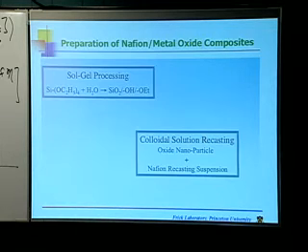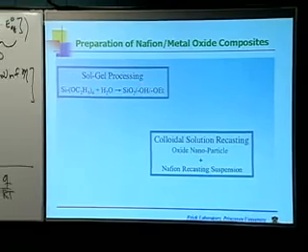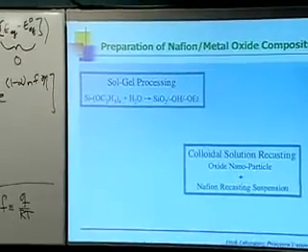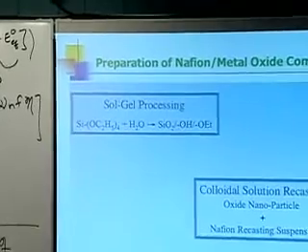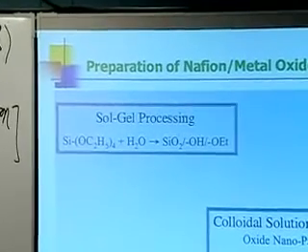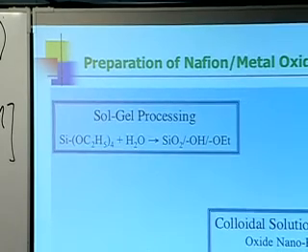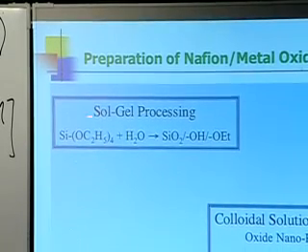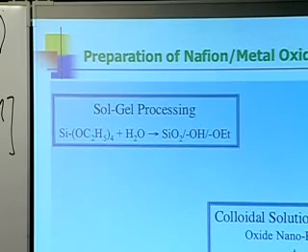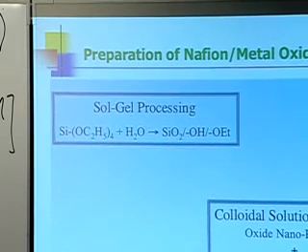End of story. It turns out what you have to do to make this thing work is not only use a modest amount of pressure, but you have to change your membrane somewhat. And what we have discovered worked was that if we put a small particle phase, a metal oxide phase, into our membrane, our Nafion membrane, then we can get a very good result. We have 2 ways of doing this. One is a solid gel process where we take something like this tetraethoxysilane. We put it into the Nafion membrane.